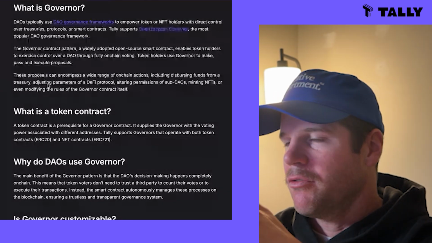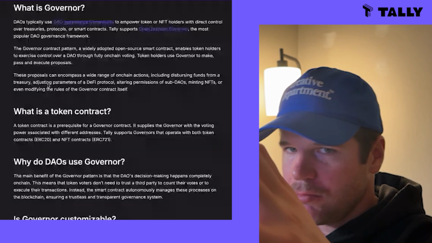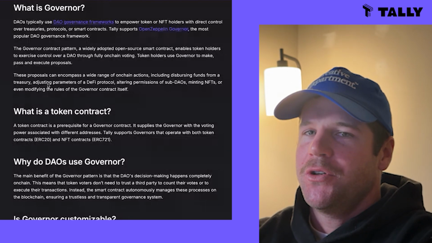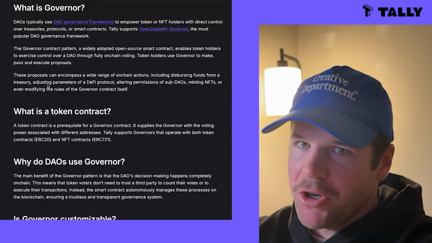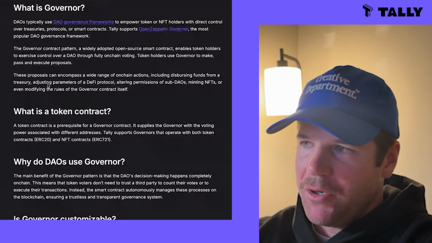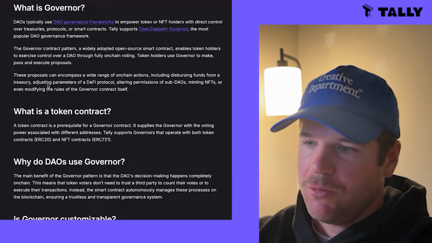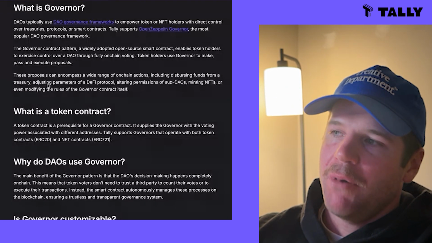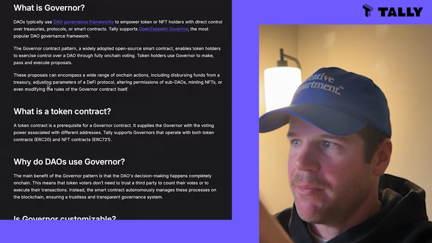So your ERC20 is the fungible token, your ARBs, your UNIs, your COMPs. Sometimes there's a limited token supply, but in theory, they could be unlimited, right? ERC721, NFT, one token, one vote, different styles of token voting within there. But at its core, a token is controlling what happens in the voting mechanism. You can dive deeper into different styles of voting mechanisms, like I said, one token, one vote, quadratic voting, things like that, in the docs to the left. But broadly, token attached to the governance framework, that is how DAOs operate.